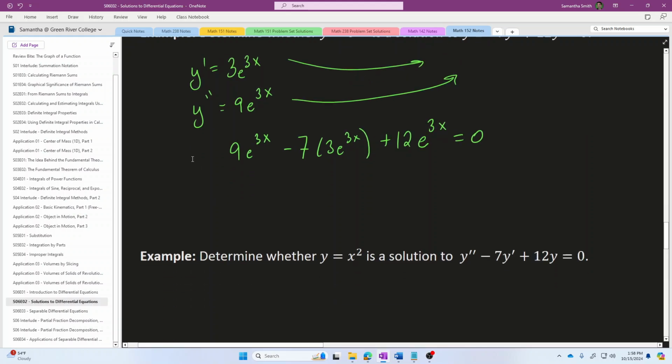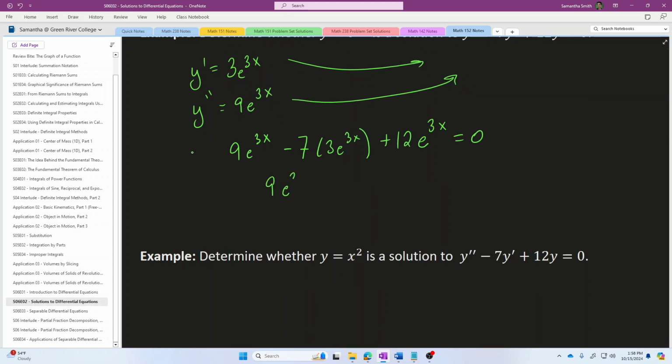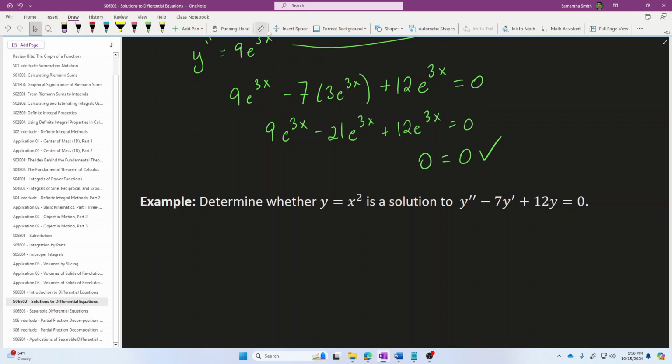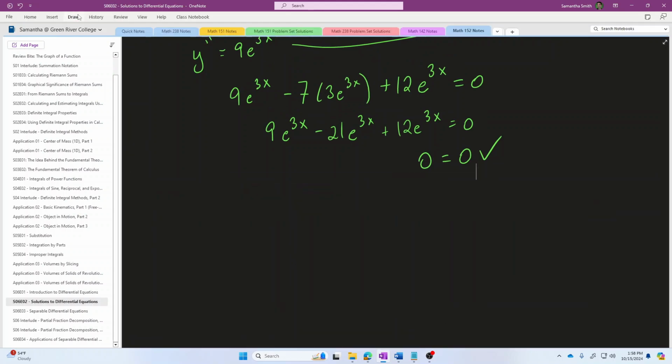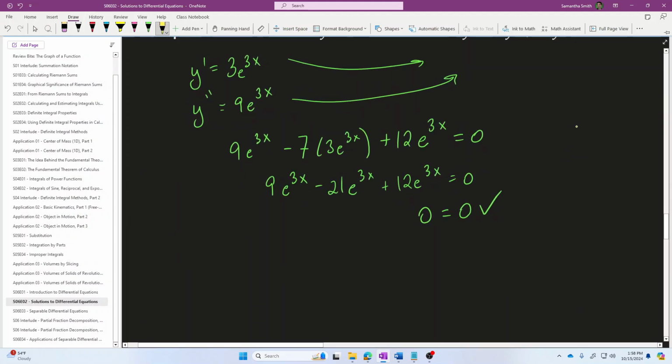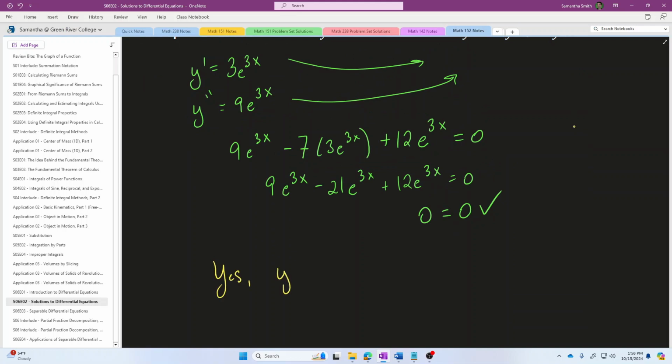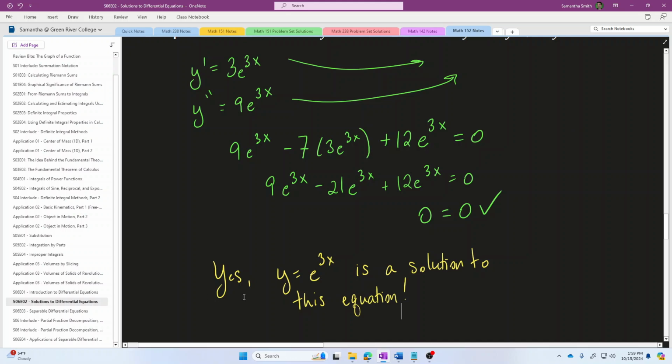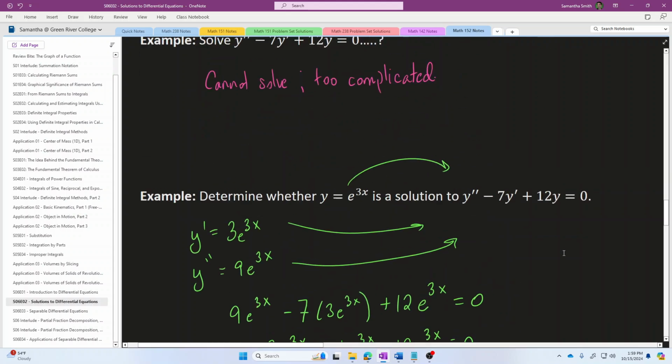And if I simplify that, I get 9 copies of the exponential minus 21 copies of the exponential plus 12 copies of the exponential. And in total, I have positive 21 and negative 21 copies of that exponential. So the whole left side cancels out, and I'm left with 0, exactly 0 on the left, and 0 as well on the right. And so because this equation is true, I can conclude that yes, this one particular function is a solution to this differential equation. I was able to make that conclusion even though I could not solve the equation myself.